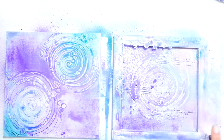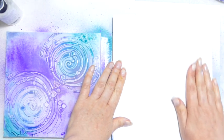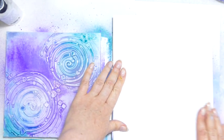We'll probably find as well this will end up going a bit paler. Might just do the blotting thing on this as well. See what we get.